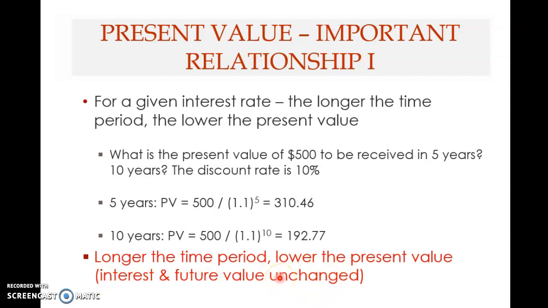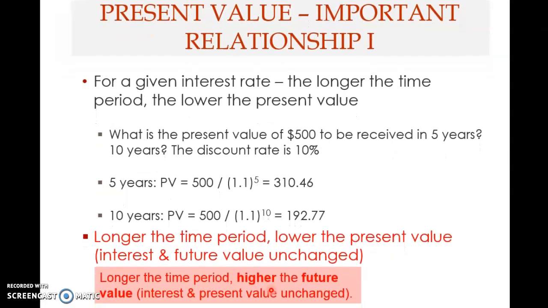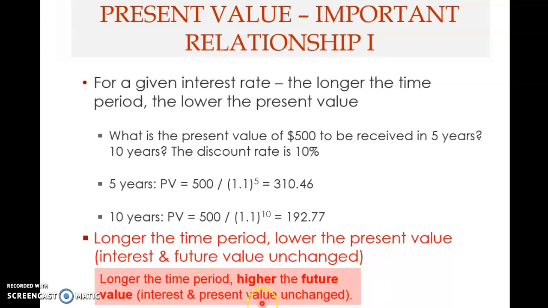Alright. Now we can also conclude for the future value, not only for present value. So this here refers to the future value. The longer the time period, the higher the future value, with interest rate and present value unchanged. We have not seen this relationship here. It does not describe it here, but you can try it on your own. In this case we hold present value and the interest rate fixed, and we change the time period. The longer the time period, you will find that the future value will become higher. That's the relationship. So these 2 relationships are important to understand.